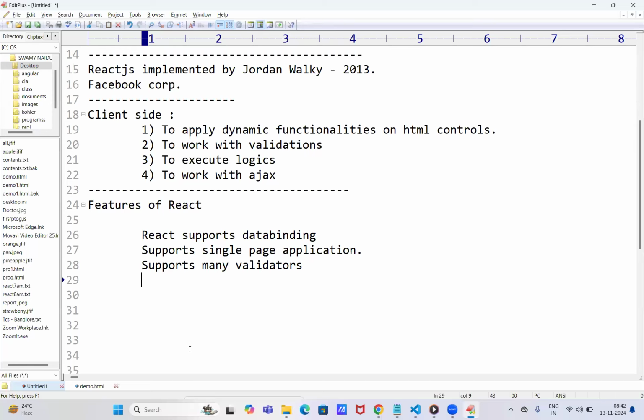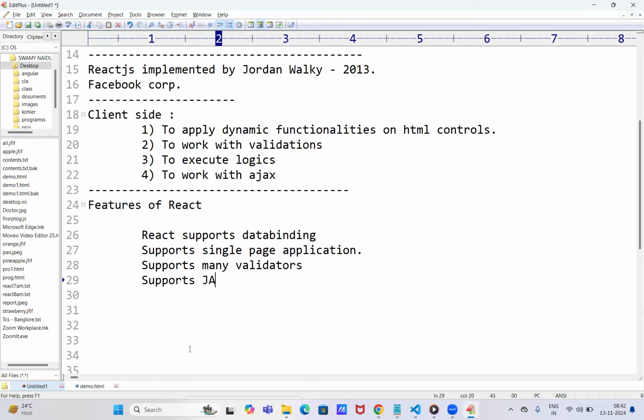It supports many types of validators. In JavaScript, we need to check each and every condition in validation and write lines of code. But here, no need to write the code. We can use the predefined validators. That is the main purpose.